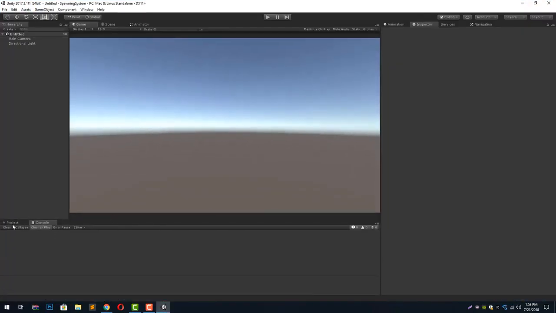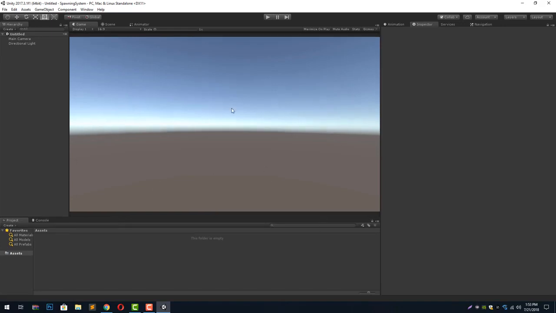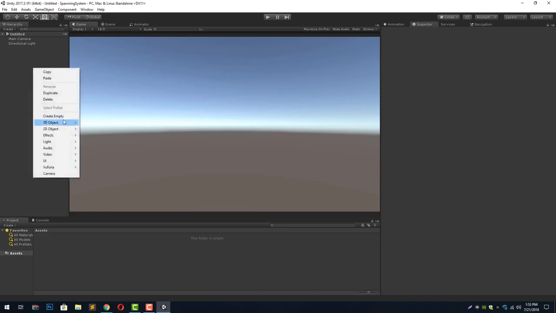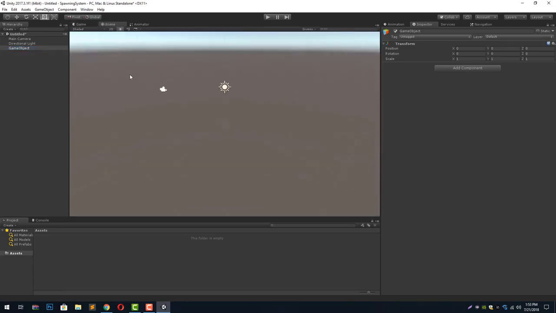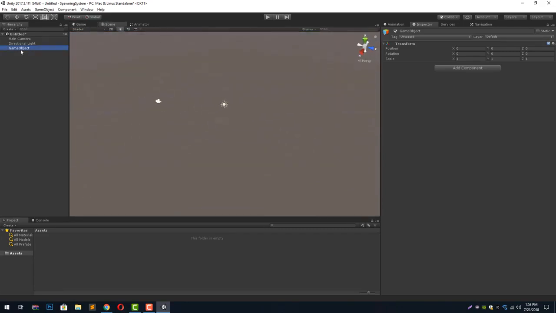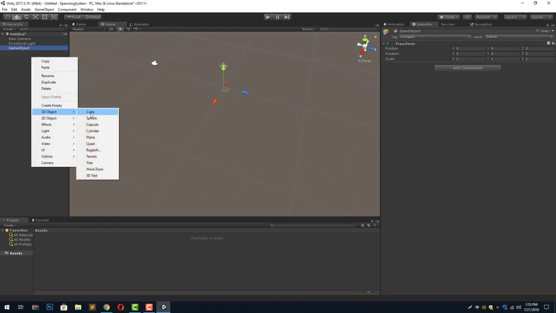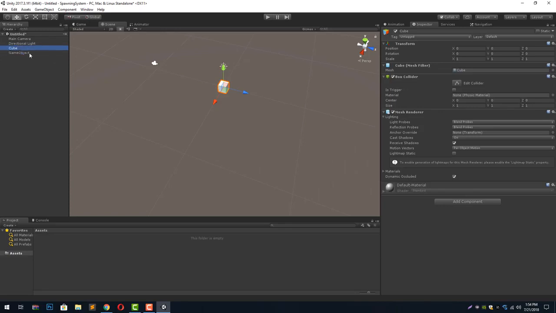Now, since our project has opened up here, we are going to discuss a few possibilities and the use of empty game objects. We have already discussed in our previous lectures how we can use the empty game objects to utilize the transform component in spawning and in creating new objects into our scene. So first of all, let's just create a 3D object, let's say a cube. Let's just make it outside of here.